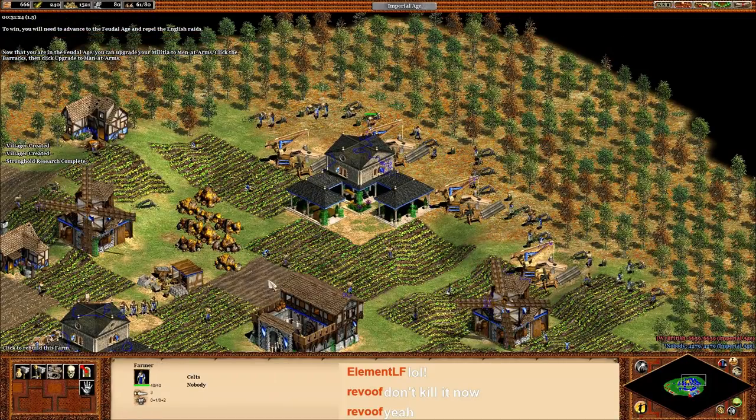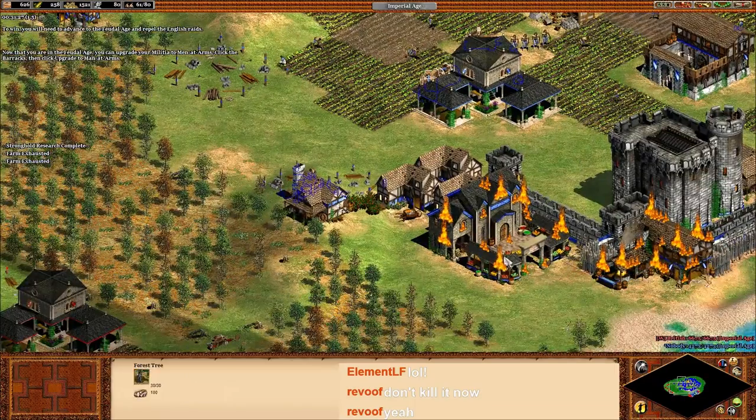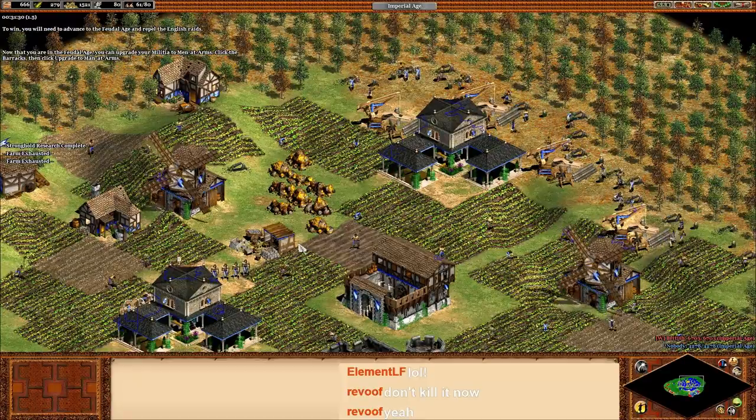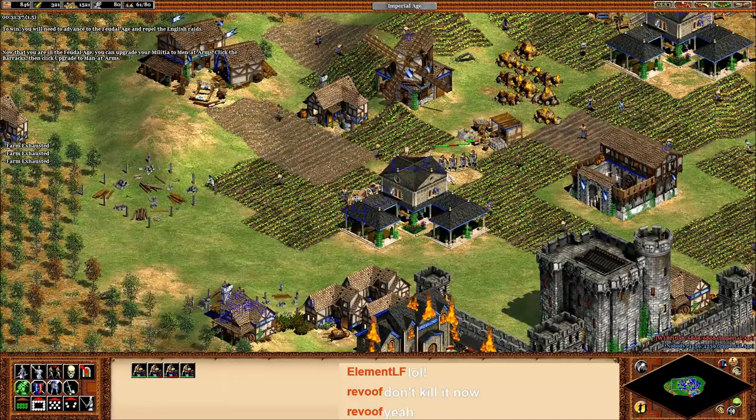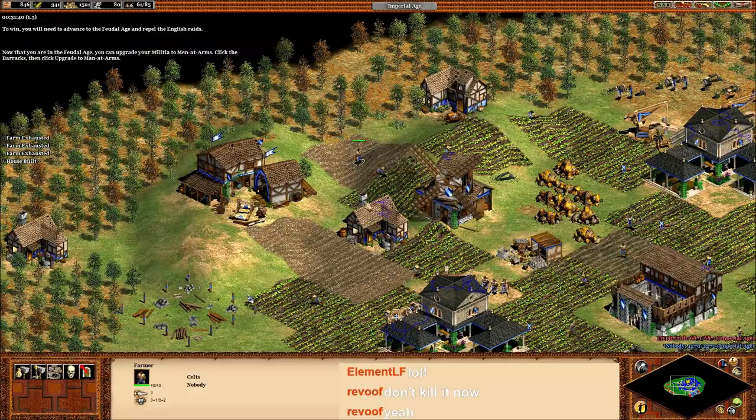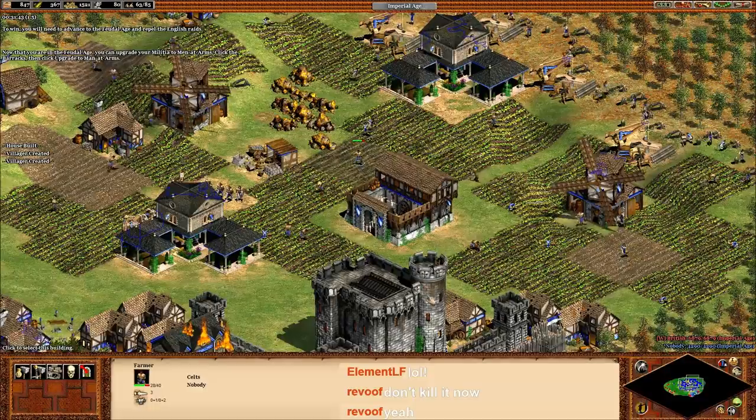Wait, if they can win through Wonder Victory, that means I can also. That's a boring way to win, though. If we lose this time, we'll try the Wonder Victory next time.